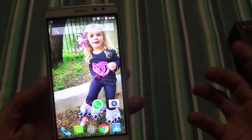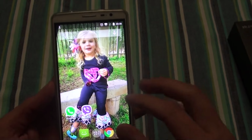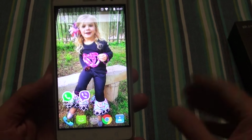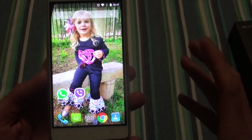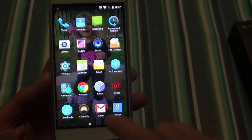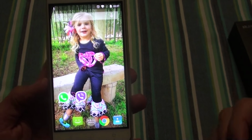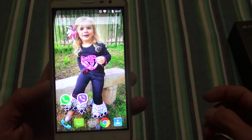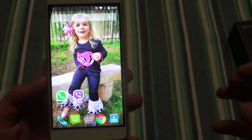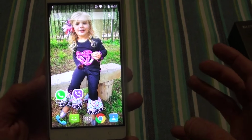It's got a decent camera, the screen is nice and vibrant. If you can set it up the way you want, everything works really well. I haven't had any issues, reboots, force closes, nothing like that. So the software is really optimized, and once again you get pretty much your standard version of Android, which makes everything just run that much faster and smoother. So yeah, if you don't want or need the fastest processor in the world, then this thing is going to be very, very good for your everyday tasks.